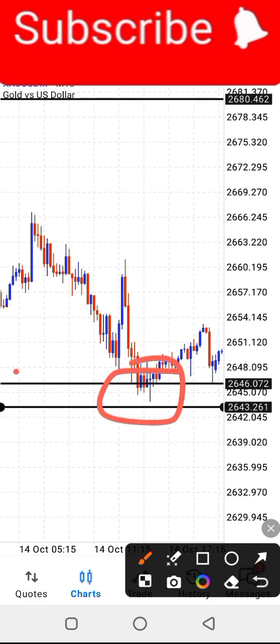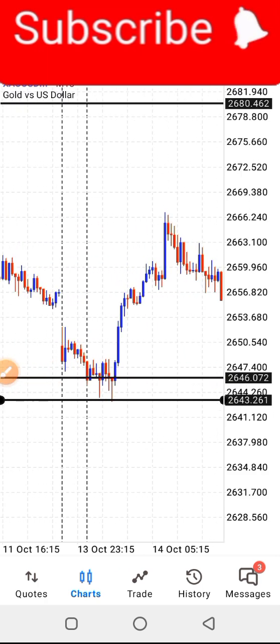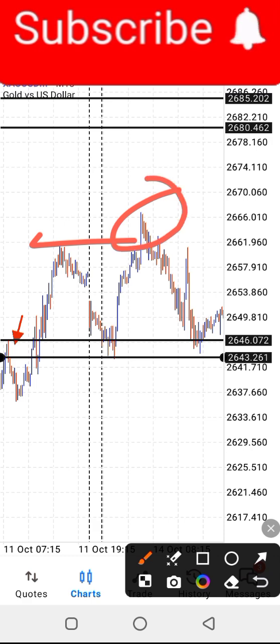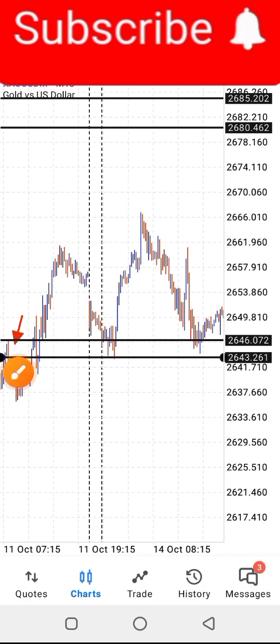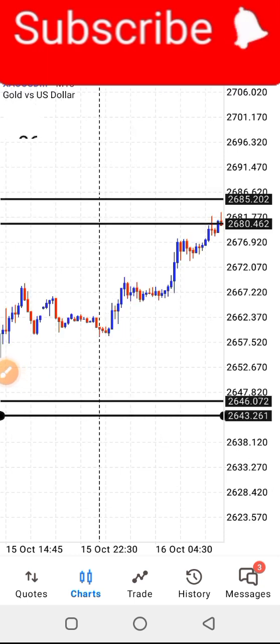Price came back to retest the level right here, and from there it actually violated the level, but definitely it has fulfilled its objective of taking out this high. So you would have made profits with that. So that's my first example. I hope it's clear. So what do you see happening again?